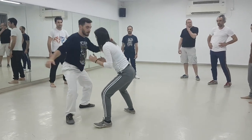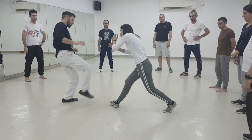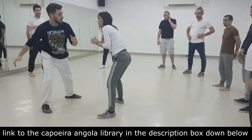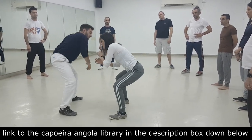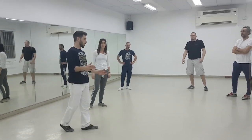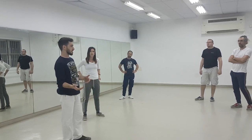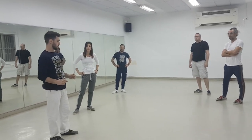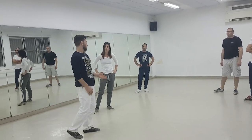And I continue kicking. The one who kicks needs to work his balance and try to kick as far as he can. So we've been training one exercise on the floor and the other exercise is going to be using mostly our legs so we won't get tired. We're going to work, now we just work our legs. Our hands didn't touch the ground at all.